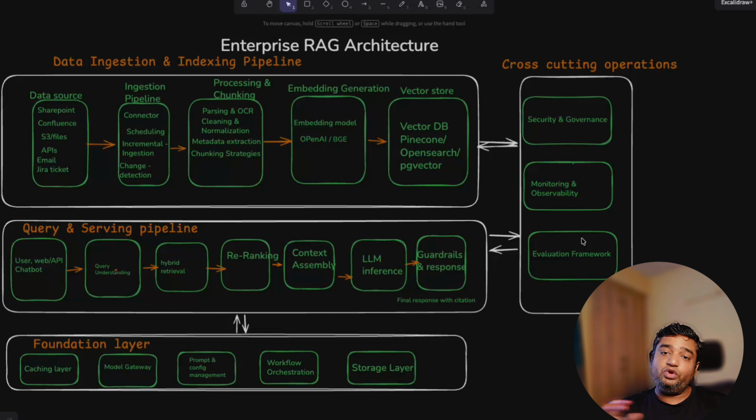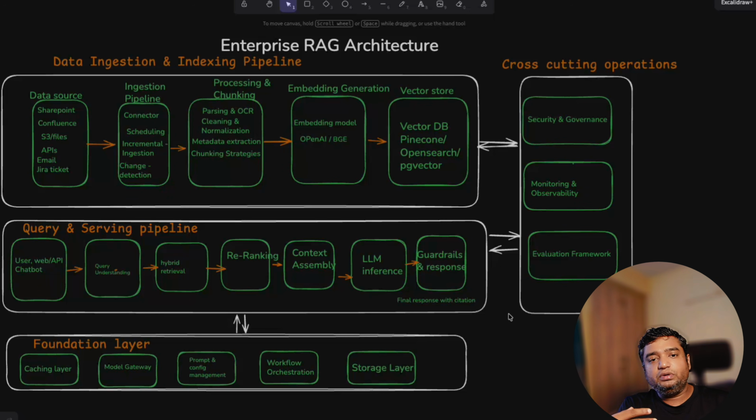Then you have to create an evaluation framework, like what we have seen in the previous video. For evaluating all this pipeline, you need a framework which will give you information like: is your RAG pipeline hallucinating? If it is hallucinating, what is the problematic area? How is the ingestion rate? How is the response rate? All these things will be done in the evaluation framework. So I think you'd be getting the overall picture of all this.